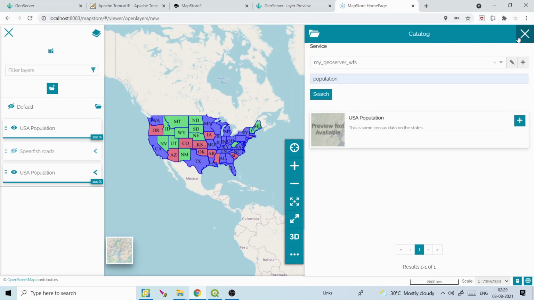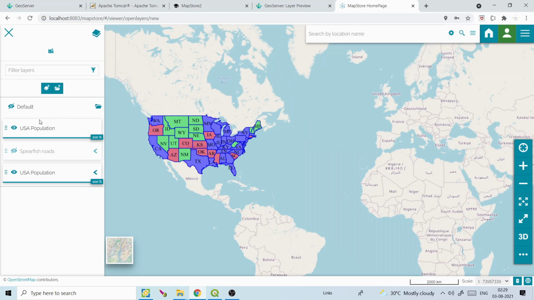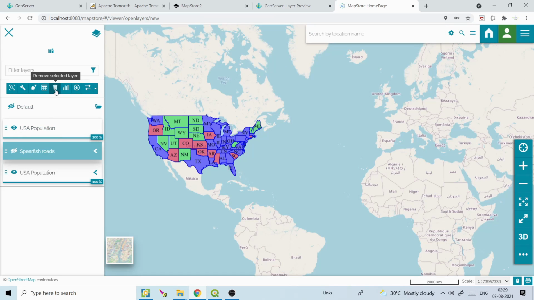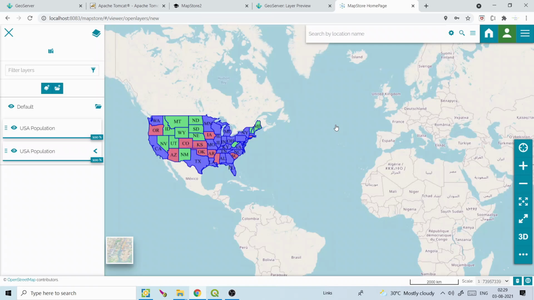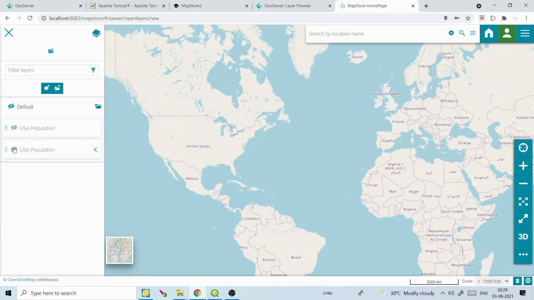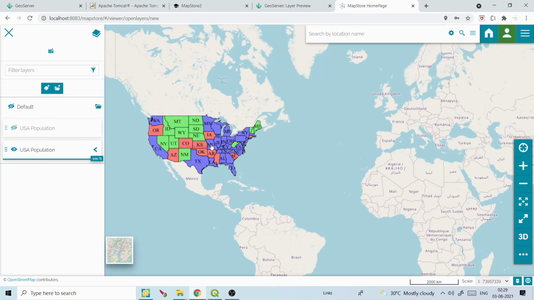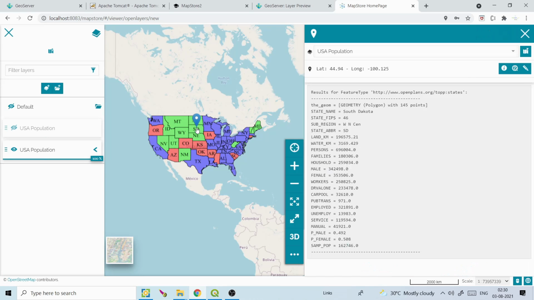I'll show you what is the difference between these two. I will close this. So now you can see. Let me remove this layer first. I will show you only for this layer. As you can see, this is my WFS layer. This is the actual feature basically. And this is WMS, which means image tiles are coming, not actual features. The data has been served in the tile format basically.